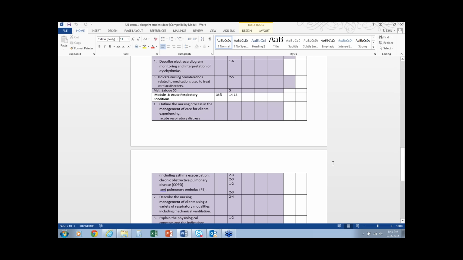Now for the med math, I want to make sure that you understand these will be complex care medications and calculations. So like in the cardiac world, we talked about dobutamine. Well, you need to understand what is dobutamine, what does it do, what's the normal dosage, and can you do calculations? Because remember, in your exam for med math, we talked about having medications that you're titrating up and down based on parameters, but you need to be able to calculate not just milligrams a minute or milligrams an hour, but now we're talking about micrograms.